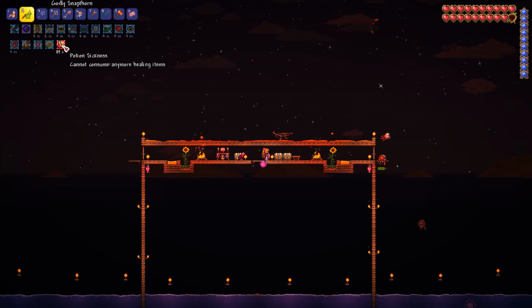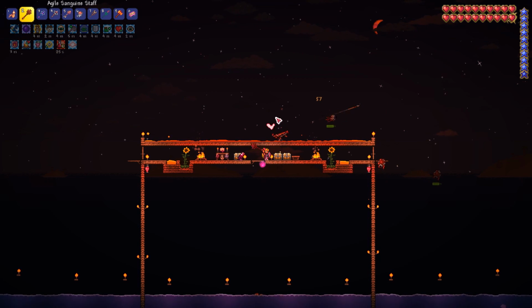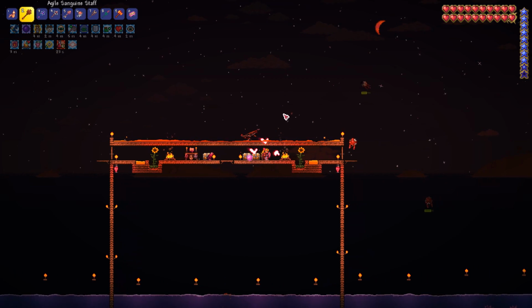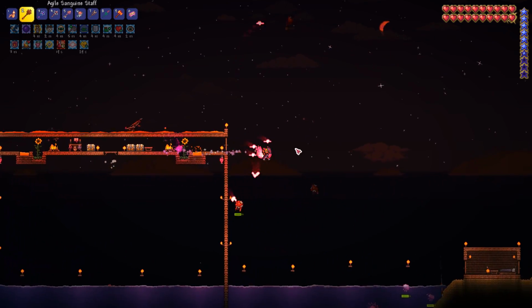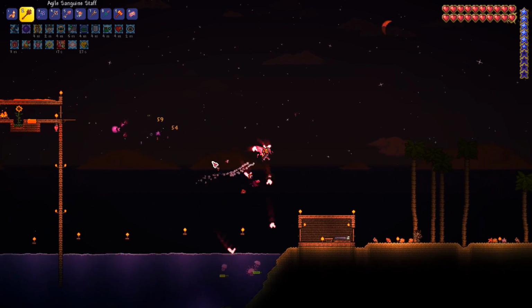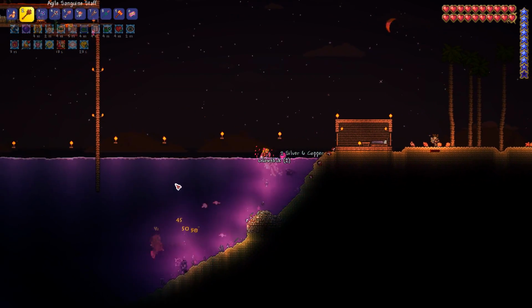Hang on. Let's see. Let's de-summon those. And I'll put this here. Beautiful. And let's summon bats. Whoa, check it out. They're really bright. That is cool. Okay, let's go outside and let's get them to eat some stuff. Check it out. Look how fast they are. Oh my goodness. Whoa. Wow.